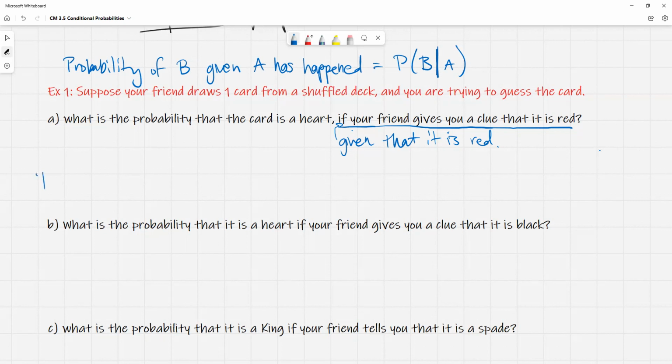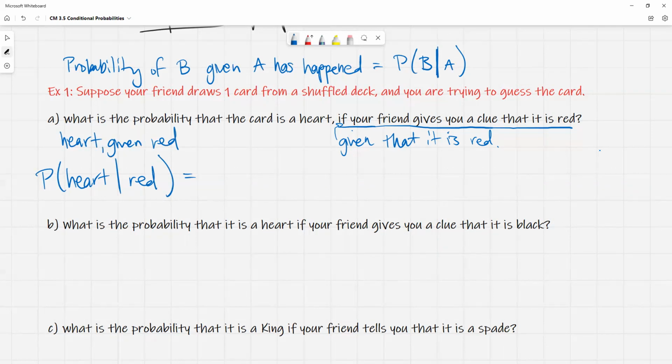So here what I'm trying to find is the probability of it being a heart given that my card is already red. Okay, and if that confuses you, you can also write out heart, we can put a comma here if that helps, given red, okay? So we know that our card is red, all right? And if you think about the deck of cards, we have 26 red and 26 black, okay? So if we already know our card is red, we're not going to worry about any of the black cards anymore. We're not going to even care about those, because why would we guess any of those if we already know that it's red, right?